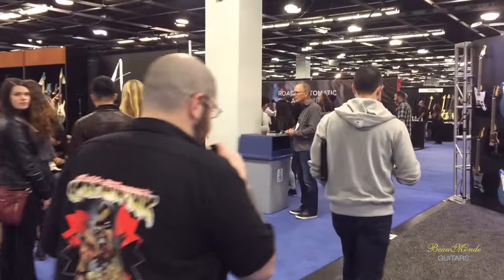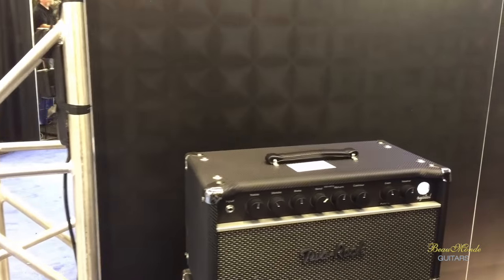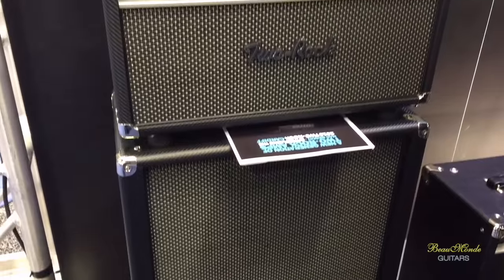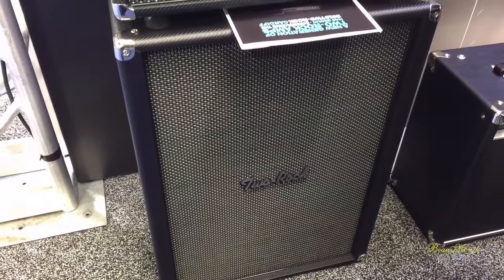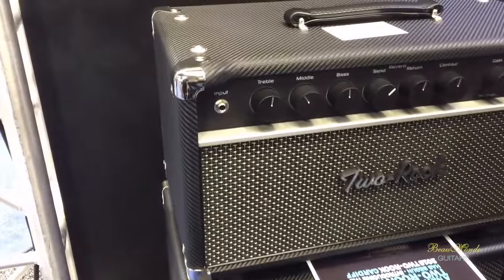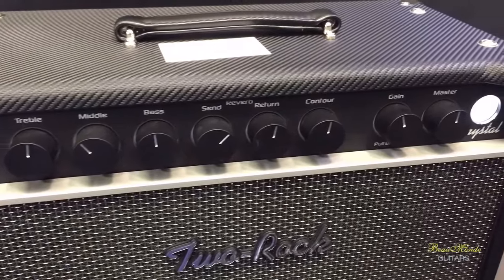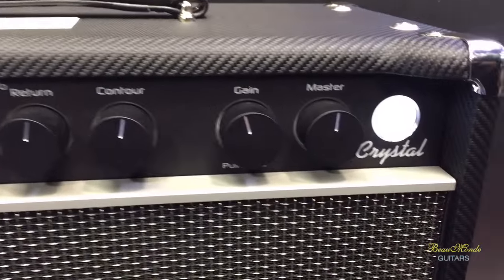We're headed over into the world of Two Rock amps. Two Rock was founded in 1999, started out under K&M Analog, and was purchased by BBG in 2010. What we have here is the Crystal. This is the famous circuit associated with Mr. Mayor. We decided to make that available again since the original Mayor was only 25 units — we made the circuit available again under the Crystal. Radical design compared to what people are used to with the Two Rock aesthetic.